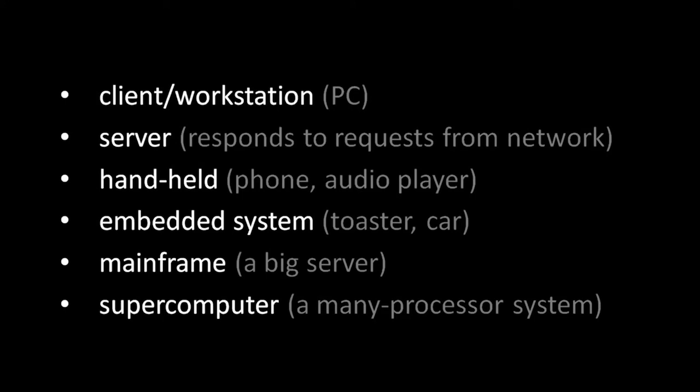However, clients and servers typically have different performance needs. Whereas a desktop might have a fancy graphics processor to play games, a server might have a large amount of memory to better store a large database. Handheld systems like smartphones and embedded systems like your car's computer are also comprised of the CPU, memory, and I/O devices. Again, the distinction is mainly in the form factor, the size and shape of the encasing, and also in the performance needs.